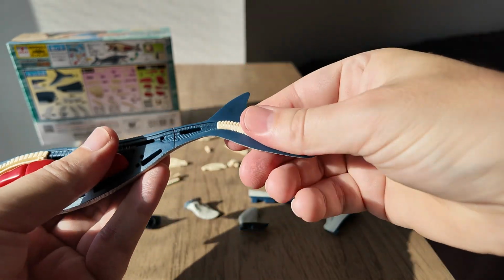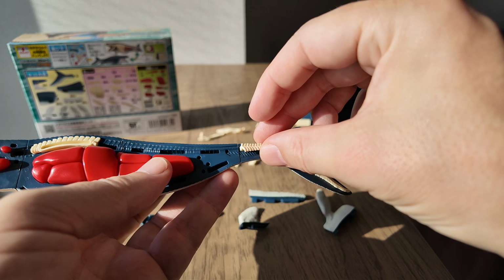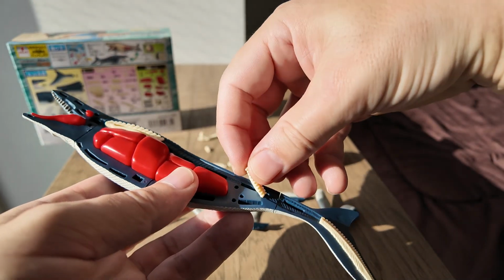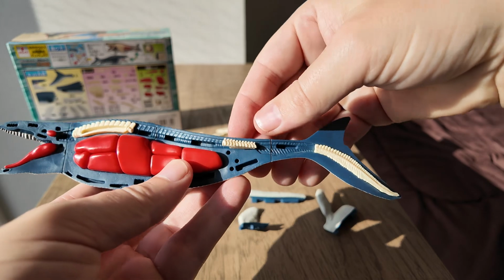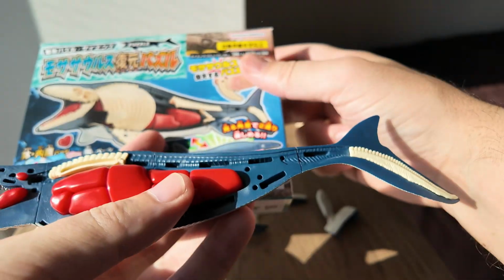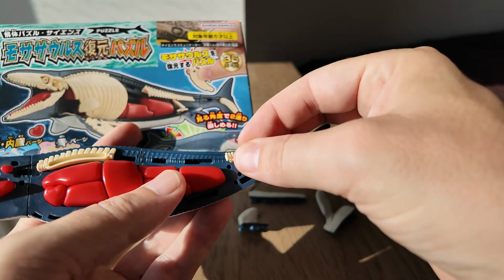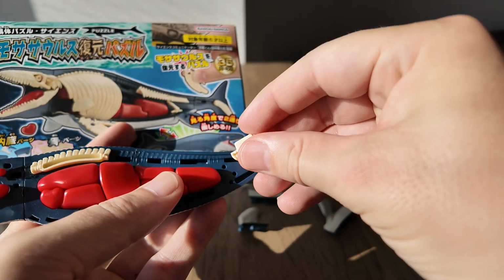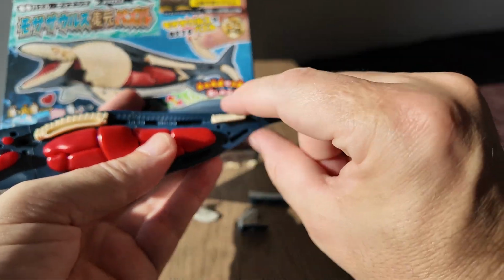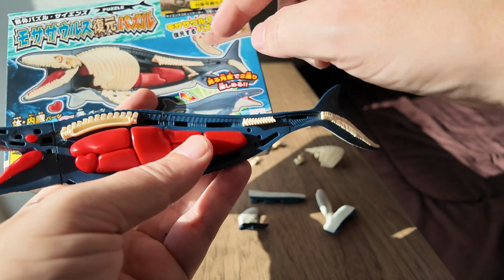The bones in the tail. This one could be a number of places. I'm guessing that's not quite there. I'm guessing there. Any clues on the box? So yes, it looks like that one, doesn't it? Oh no, it goes this way round. Yeah, I think it goes this way down round with the parts coming down like that.